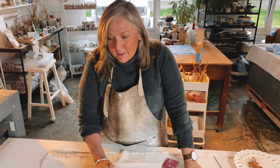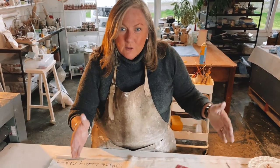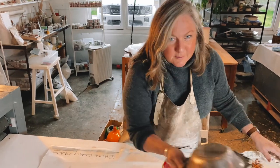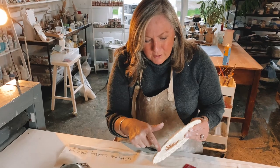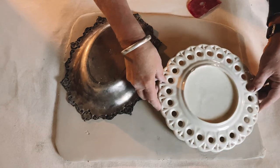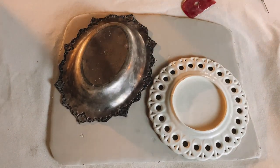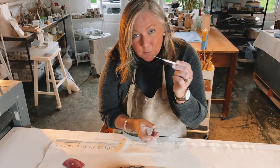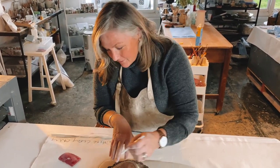We've rolled our slab of clay. You can do this either with a slab roller, or in our last video I showed you how to do that with two guide sticks and a rolling pin. So we have a slab prepared here, and we have our two items that we want to make new pieces of pottery out of. As I mentioned before, I'm really not after the holes in the middle, the carved pottery. I'm after the edge. So I'm going to place that down. So with the needle tool, I will be tracing around the edge of each of these shapes.